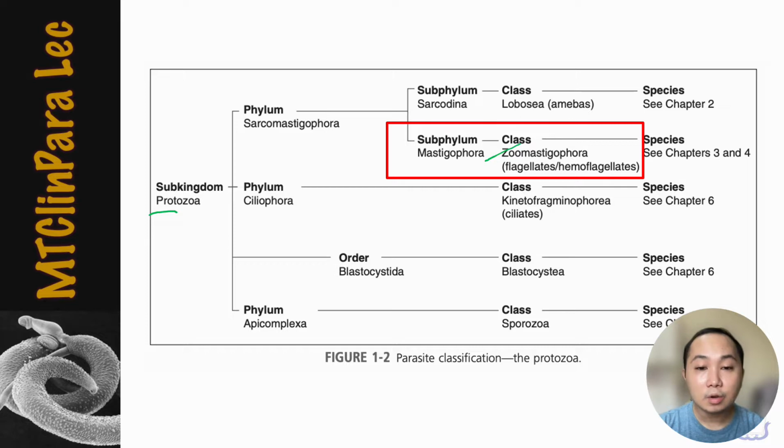But they are also divided based on the location that they are causing, or what the pathology is behind their particular disease. So we have your flagellates, which is divided into intestinal and extra-intestinal flagellates. Next, we have the hemoflagellate, based on the prefix hemo. That means they are mostly your blood and tissue flagellates.